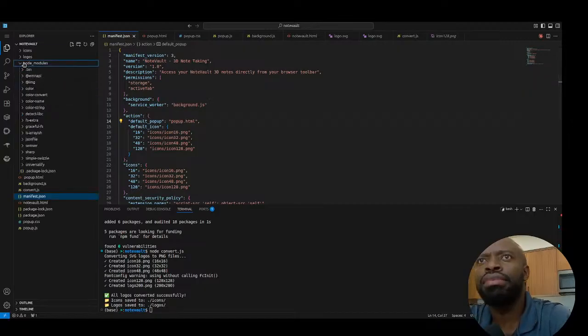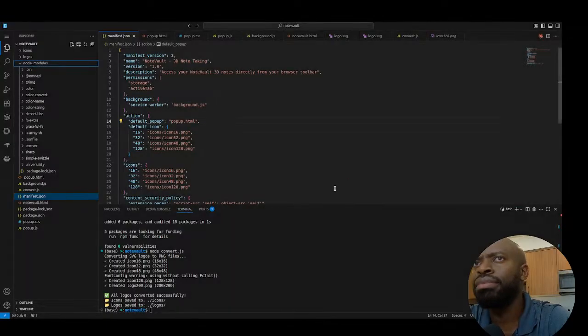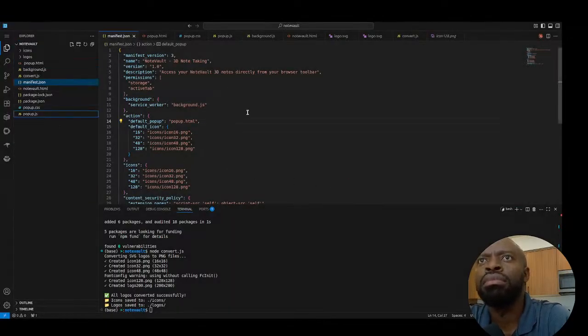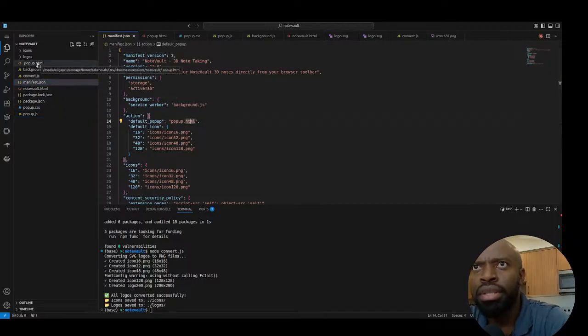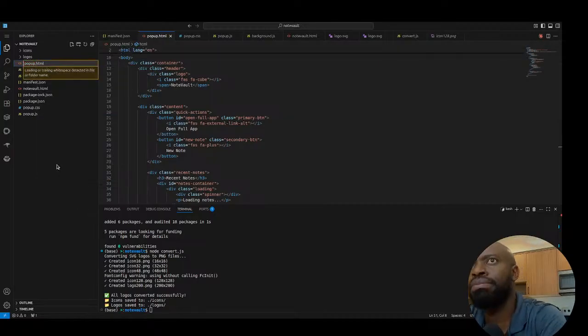Actually, I will get rid of this permanently. Okay, so popup.html is here. Let's verify that there's no space in the beginning.